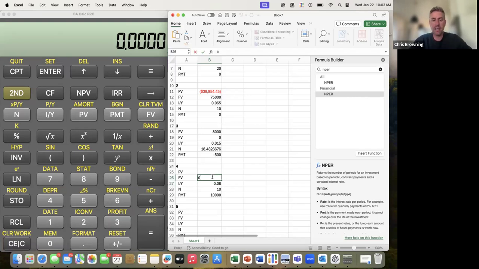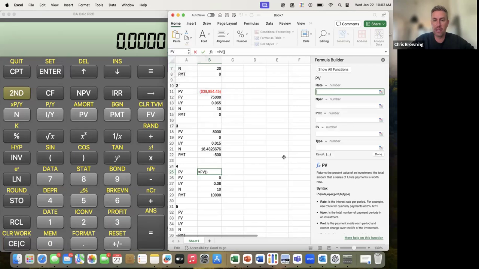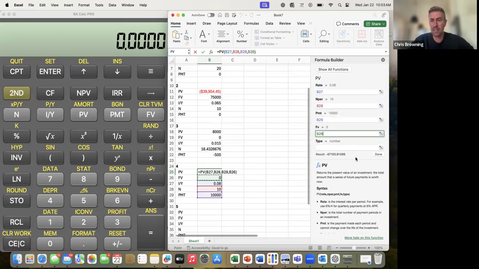Basically what we're saying is, whatever money goes in up front will be distributed over the course of the 10-year period. There will be nothing left at the end of 10 years. That's why our future value is 0. Now what we're looking for is the present value, so we can hit equals. We can come up here, choose present value from our functions, and start assigning our functions. Again, this is going to take place at the end of the period, so I'm going to input a 0 right there and hit enter.